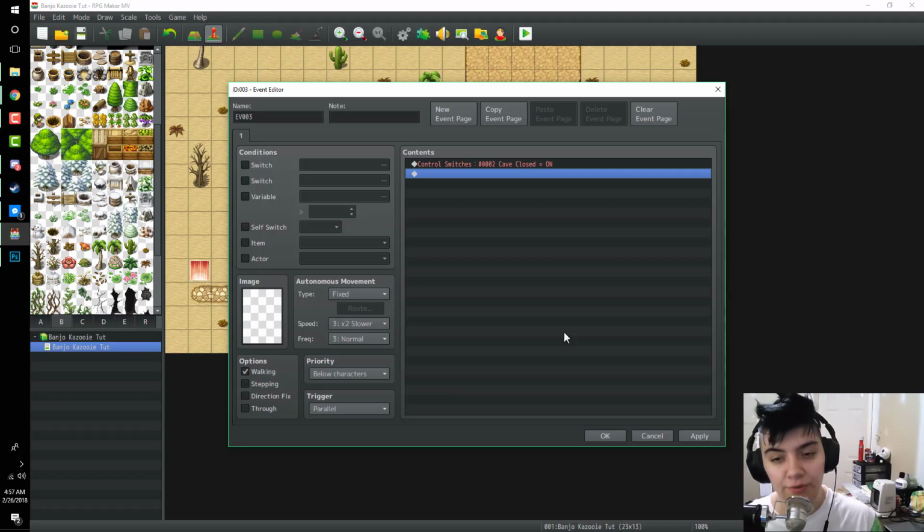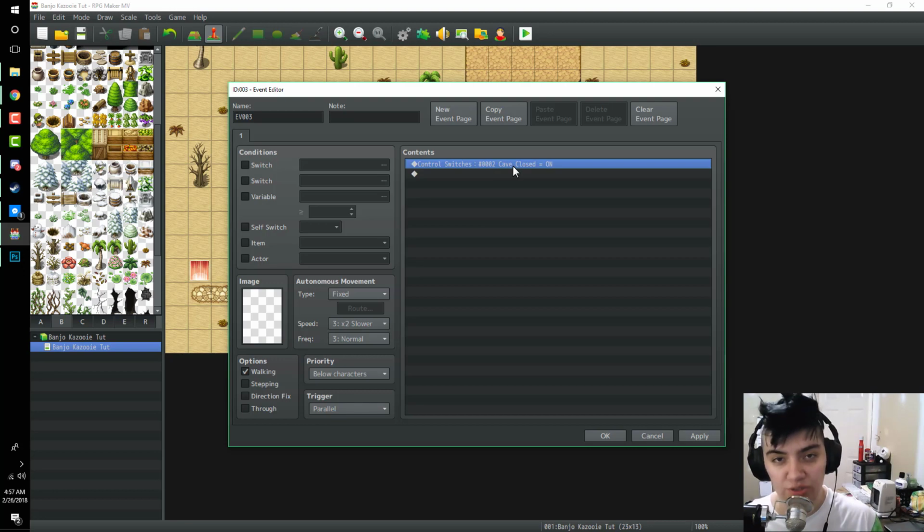If you're doing this the grid-free doodad way, make sure to have a separate event, parallel program, as a cave close switch on as soon as you start your game.